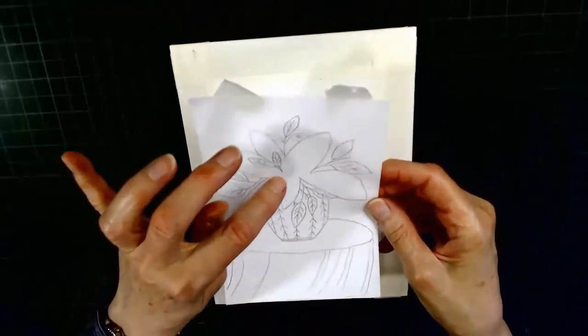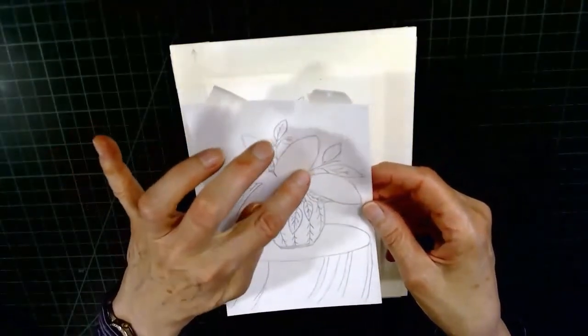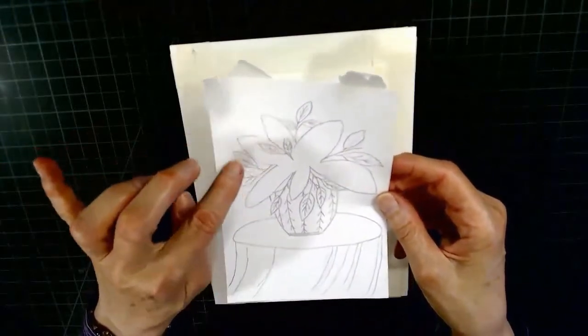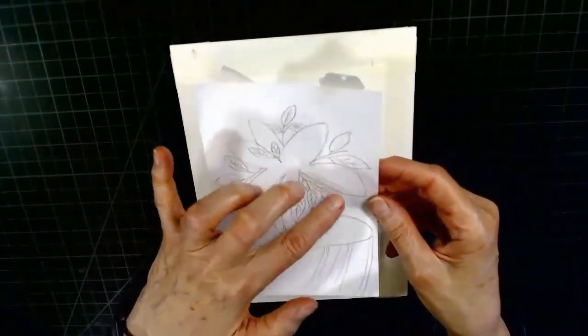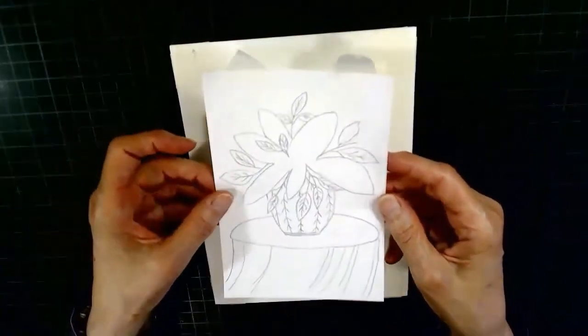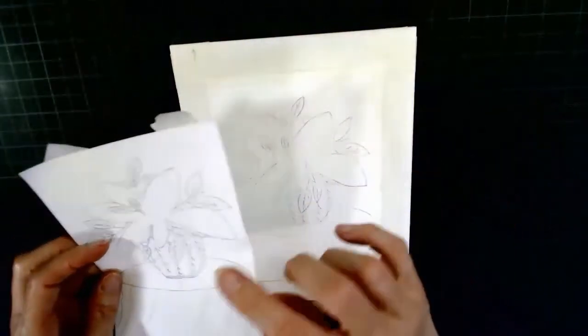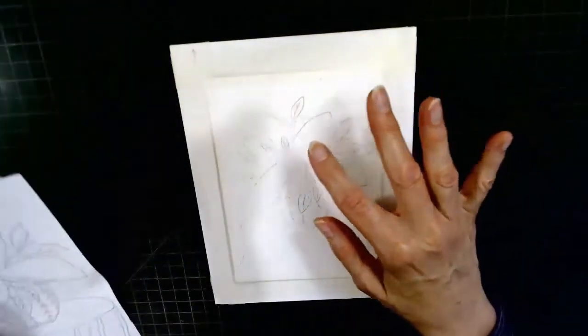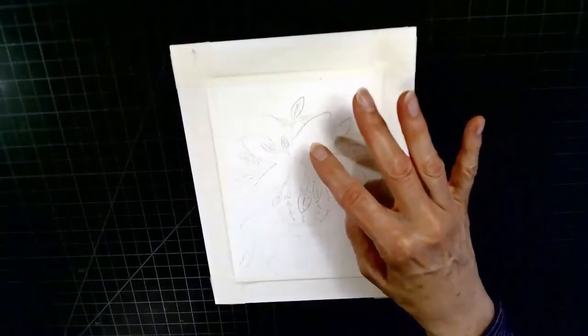What I want to show you is that the lilacs are going to go in here. These pencil marks just give me an idea of where I want to put the lilacs. I didn't want to make each individual lilac because they're kind of small and tedious, so I'll put them on later.